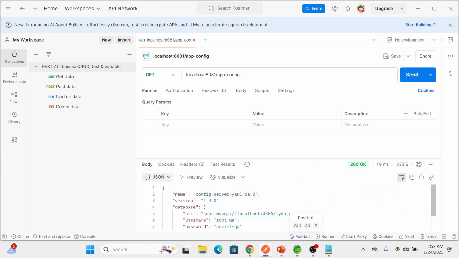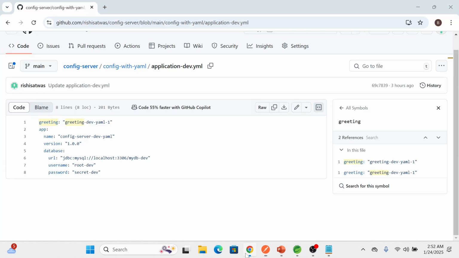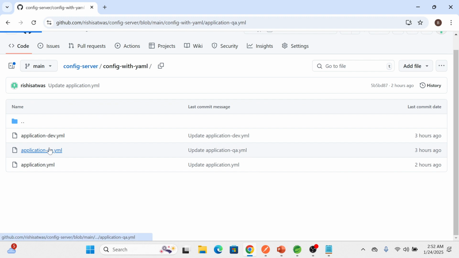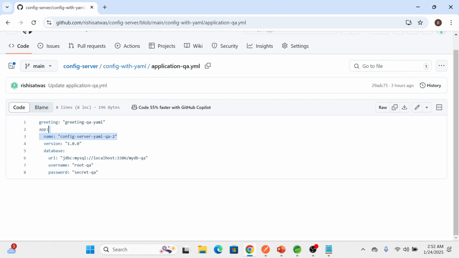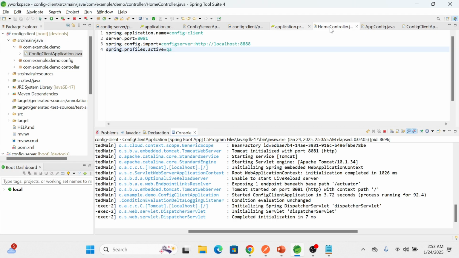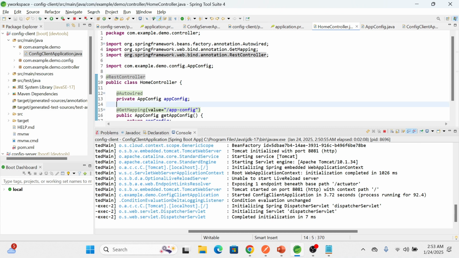So you can see here we are getting the data from application-qa.yml file. Till now we are reading the data from here. So let's see how we can read the data for this greeting also. If we want to read any specific property, how can we read it? We can use @Value annotation.